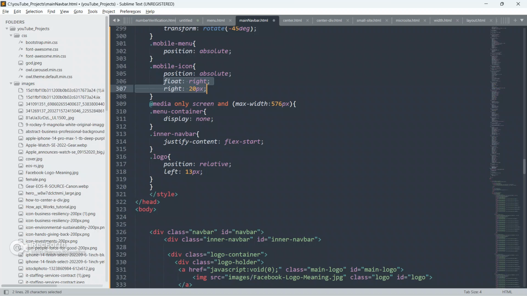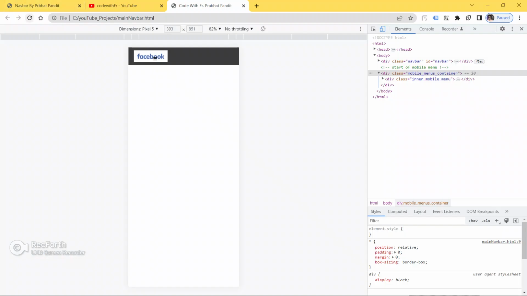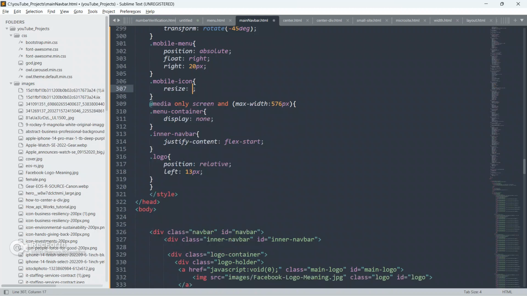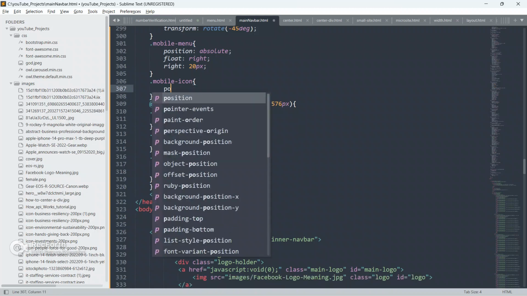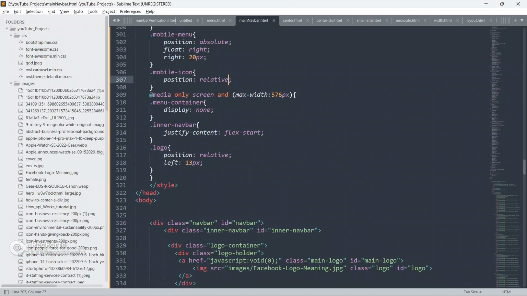So give position absolute. Position is relative.